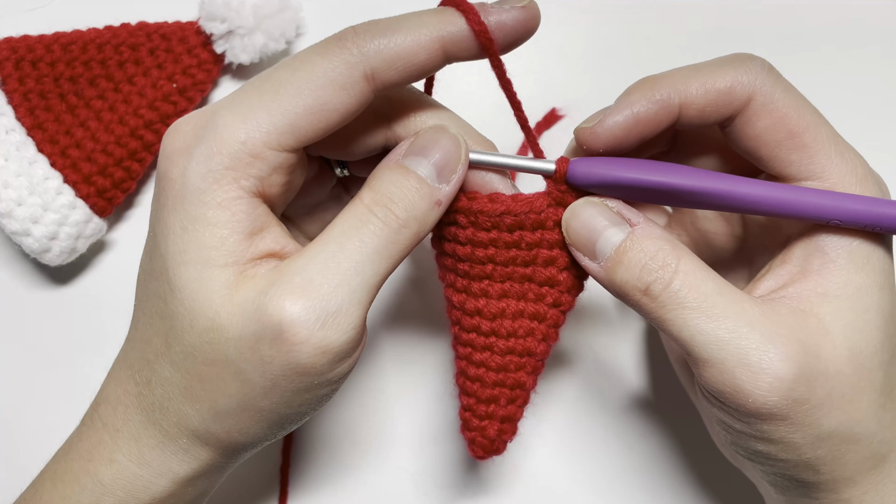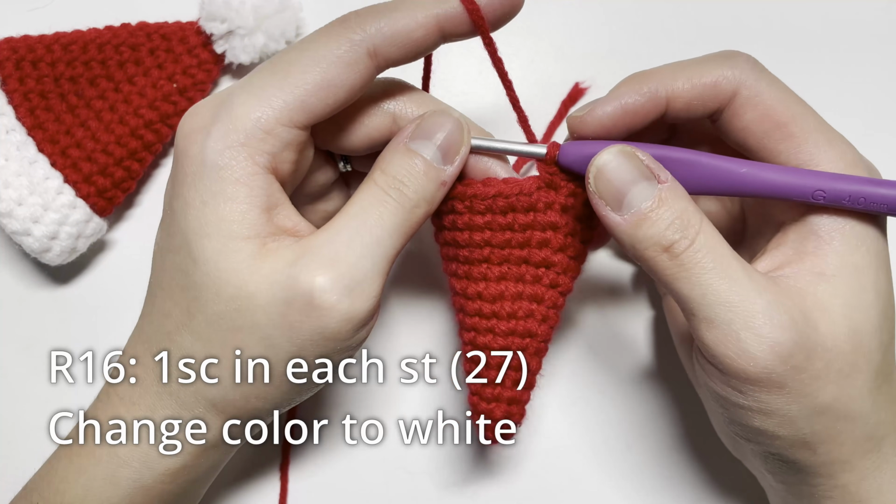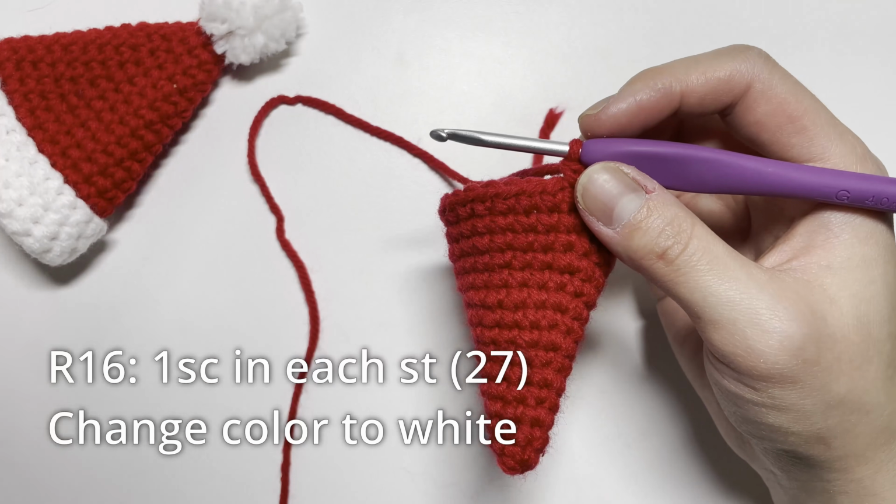Okay, for round number 16, we're going to do 1 single crochet in each stitch, and in our last stitch, we're going to change to white yarn.